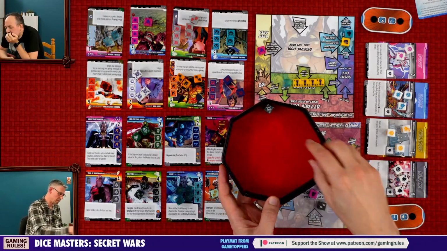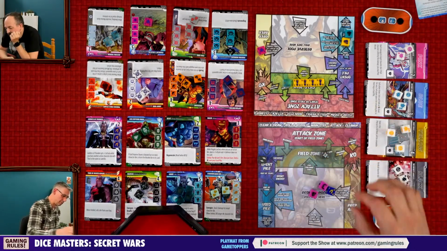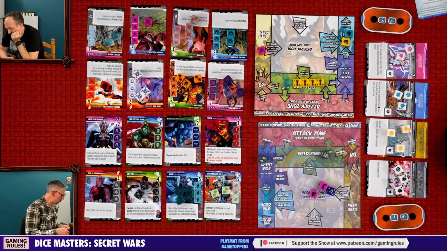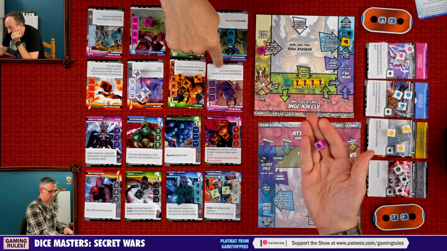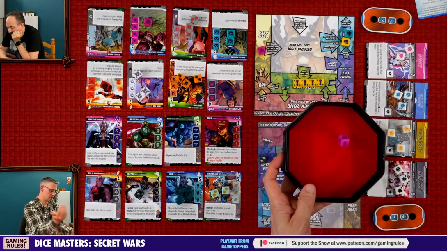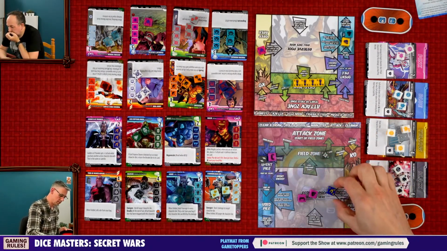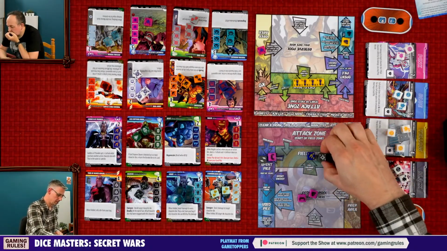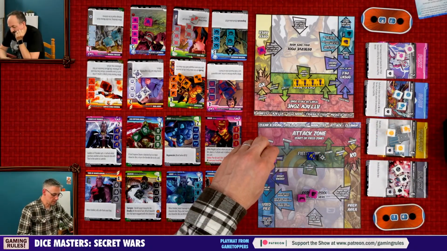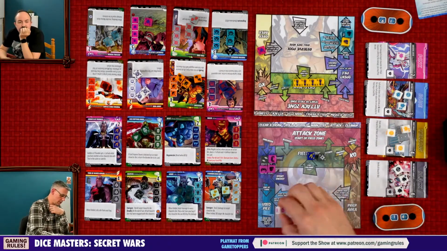So the energy. First thing I'm going to do is spend 2 energy to summon a level 3 Thor. So Thor has been fielded. Yeah, I need to put Captain Britain out, really. I get a dice. It's another energy. Then I'm going to spend 1 energy to field Goddess of Thunder. And then I'm going to spend another 2 energy to buy another Shocking Grasp.